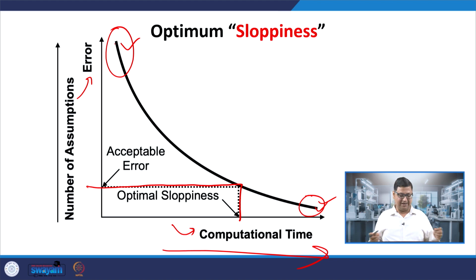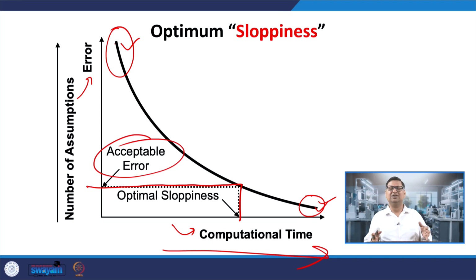There is no gain by making a model that is so complicated that you cannot solve it on a computer, or you are wasting too much effort just to go from an accuracy of 1% to 0.9%, right? So we need to agree on an acceptable error that may of course depend on the context, but as long as we agree on the error, there is no point to keep on making the model more and more accurate and more complicated by adding more and more features or reducing the number of assumptions that I am making.